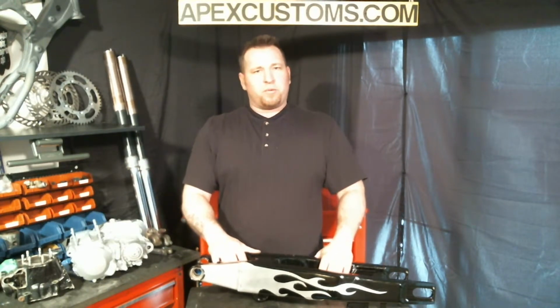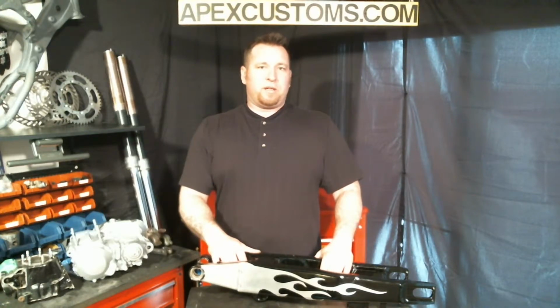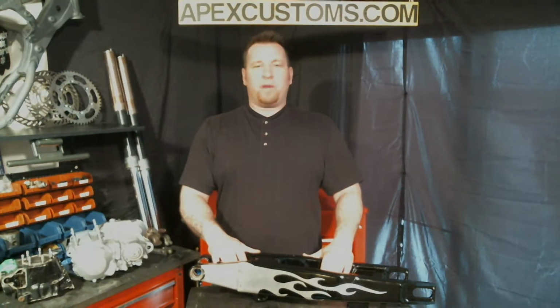Now you see the direction and level that I have planned for this bike. I've done a lot of thought and research about this project, and I now have a very clear idea of what the final result will look like. I can assure you that this will be an awesome, one-of-a-kind, and very fast KX250.